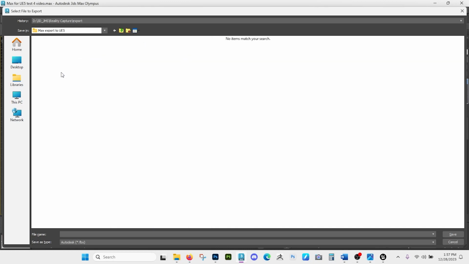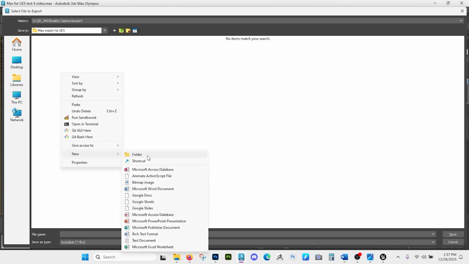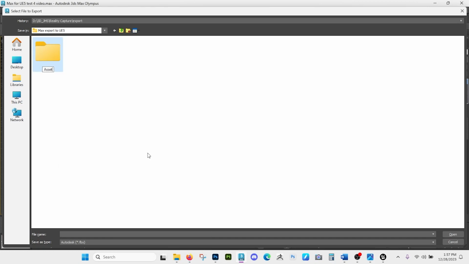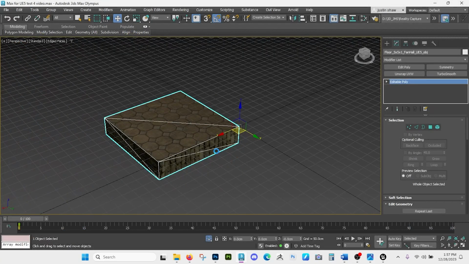Max Export to Unreal, Assets, and this is floor. It was 5 by 5 by 1 underscore Fantasy Hall and FBX. I'm going to hit save.